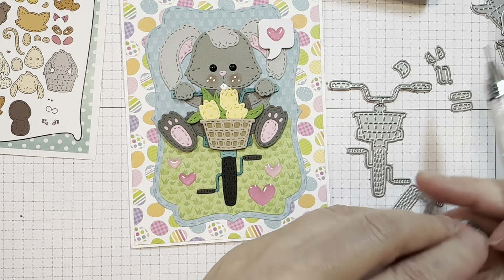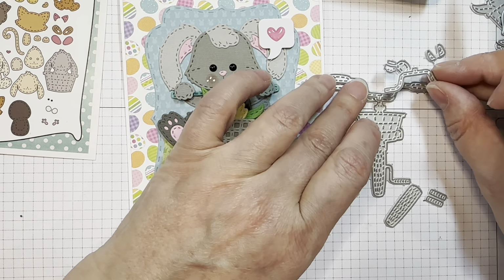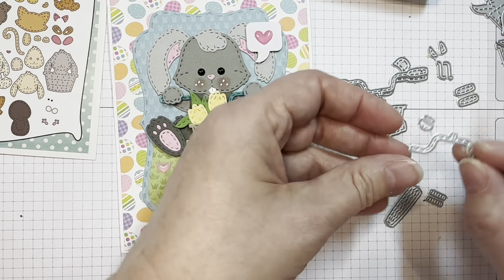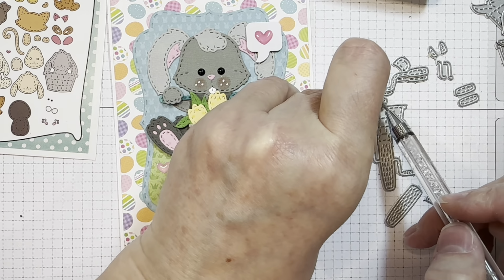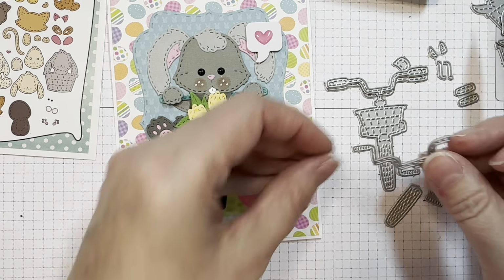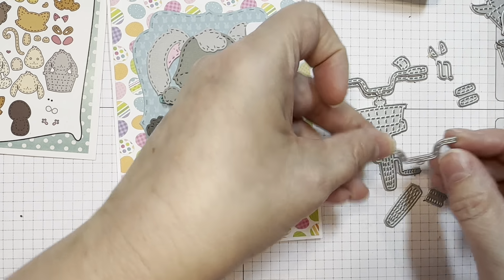Then lastly, I add these two little pieces, right? They line up onto where the handles go. You see right here. So there's two little pieces, this one and this one. They go right here. It's hidden by the basket, but that's where those two pieces go. Okay, cut them out of whatever color you like.